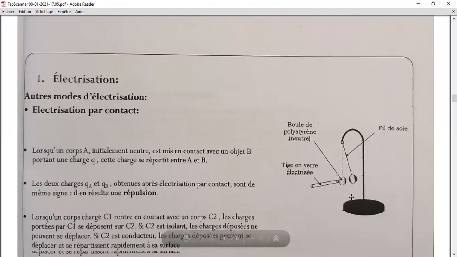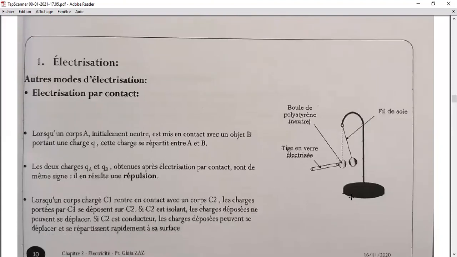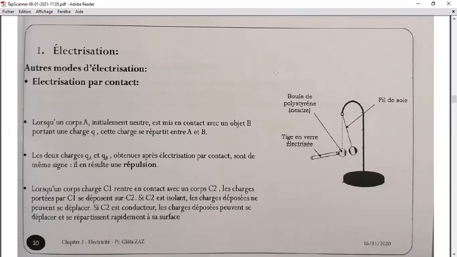So basically that's what these notes here are just explaining. They're talking about the repulsion, that there will be attraction first, then there will be repulsion. I don't know if there's any question here. Any question?